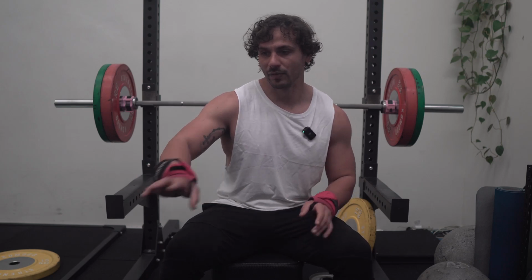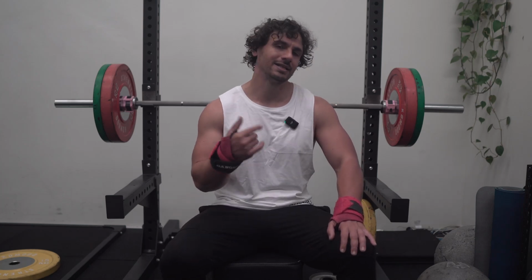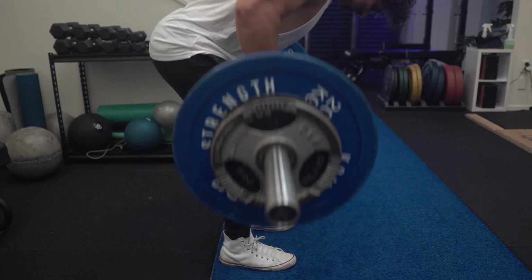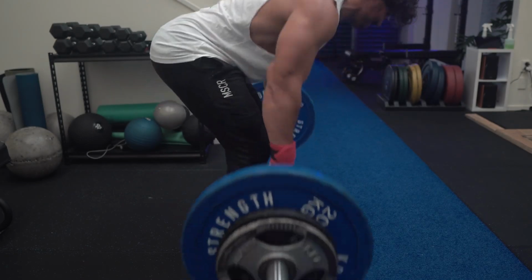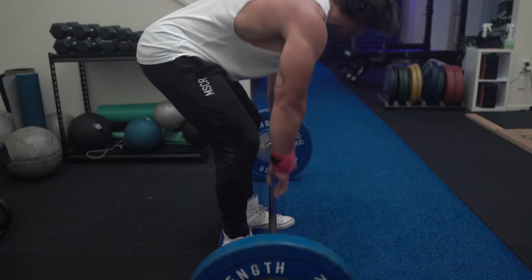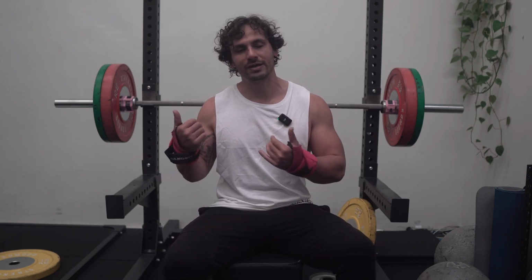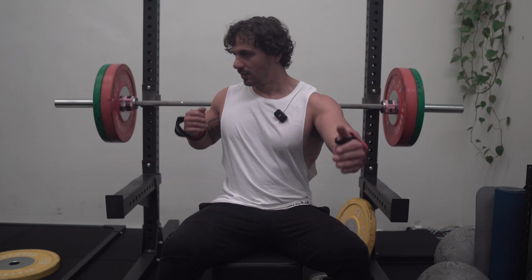It's the same with the rows, if we want to simplify it. I will often say to people, you're cheat rowing, reduce the weight. I was stuck strict rowing for so long until I started doing cheat rows and developed better neurological strength. I can now go back to strict rows and row far more than I ever could have if I had just stuck to what the science-based proper row technique is. I needed to break convention safely, do what my body felt right to move weight, get more volume, and then when I returned to the proper training stimulus, it was easier, right? And that is just training in general. Don't major in the minors, keep it simple, don't overcomplicate it, and you'll be just fine.